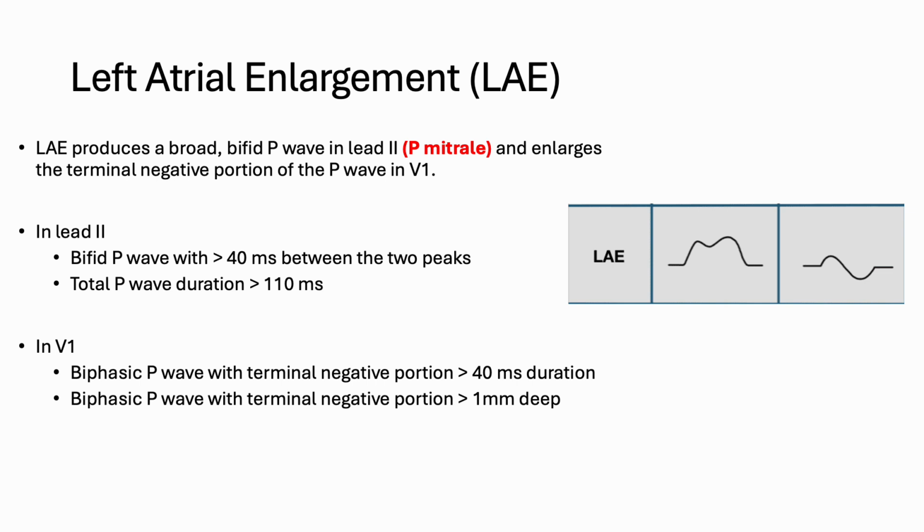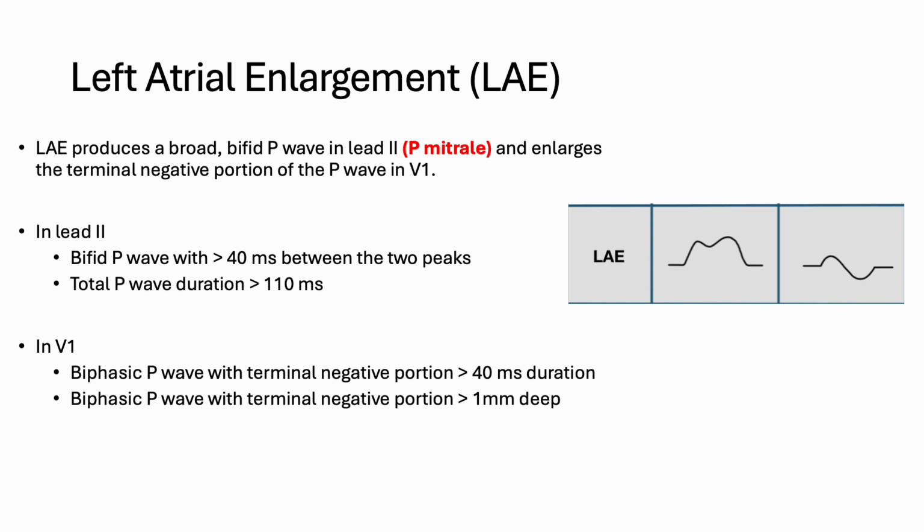Our first case deals with left atrial enlargement. Before we get into the nitty-gritty criteria, let's think about the left atrium. The left atrium receives oxygenated blood from the 4 pulmonary veins and empties into the left ventricle through the mitral or bicuspid valve. A quick way to remember which valve is which is: you try before you buy.